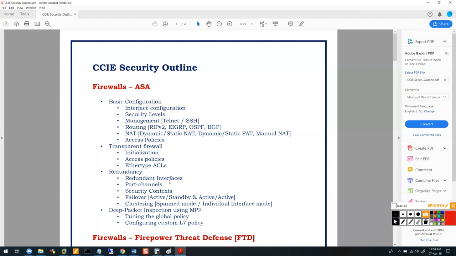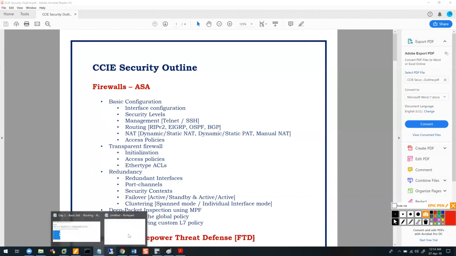So let's take a look at redundancy. What does redundancy allow the ability to do? Redundancy gives you access at different levels. You can get redundancy at the port level. You can get redundancy at the box level. My objective today is to take a look at redundancy at the interface level. What do I mean by that?